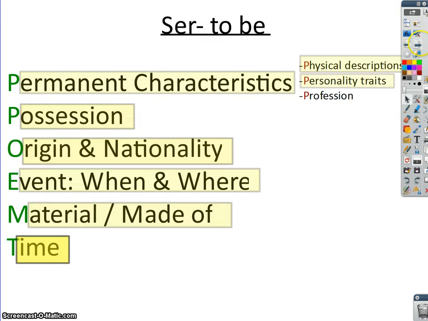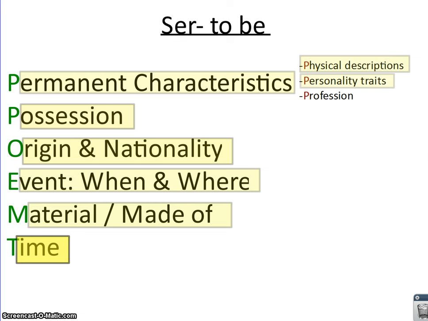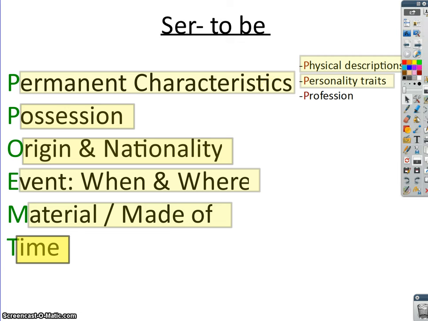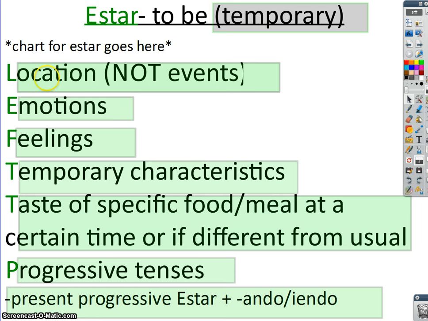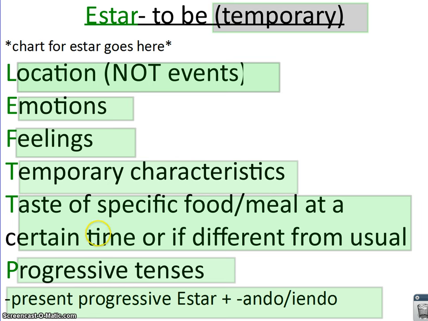But let me remind you before that anytime you say is or are, you need to ask yourself ser or estar. And to decide between the two, look at your reasons for ser, and if you're having trouble with it, perhaps list them in a small spot on your midterm note card. Here are your reasons to use ser if you're discussing possession, relatively permanent characteristics like physical description, so on and so forth. You guys can read, here are your reasons to use ser. Or perhaps your reasons to use estar. So if it's one of these things, please make sure that you use estar. And again, if you have trouble remembering them, put them on your note card.